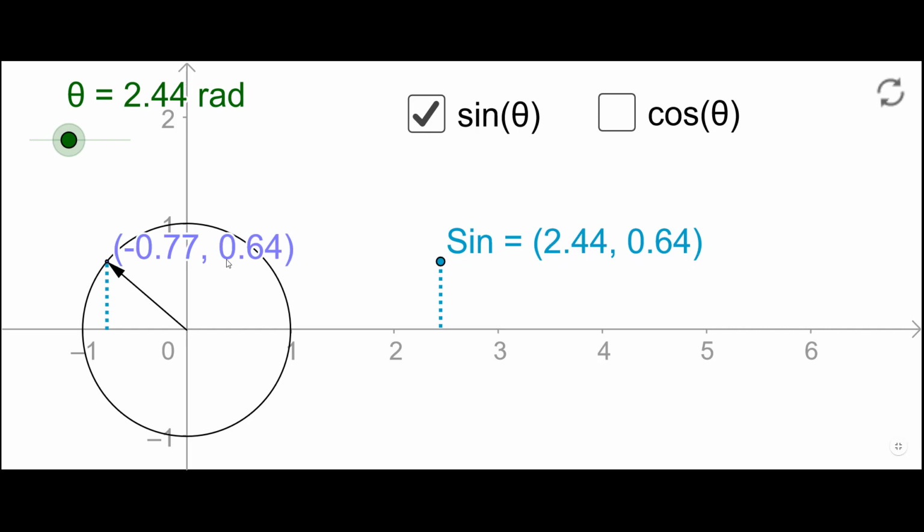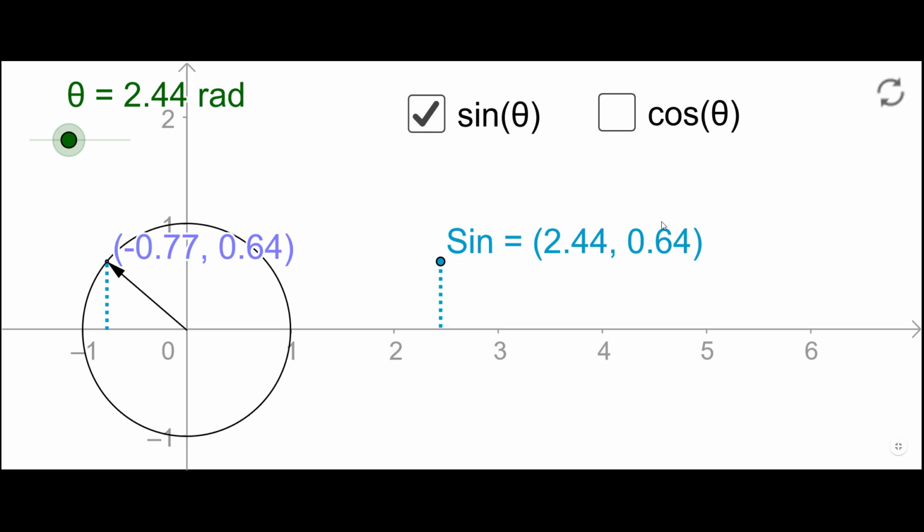It's not from the coordinate on the unit circle. It's the angle that we're talking about. So the angle, whatever angle you're talking about, it's just a number, it's a real number. That is the input, the x value of our sine function. So it's the input, it's the x coordinate of our algebraic sine function.